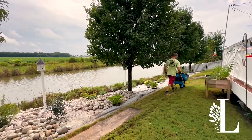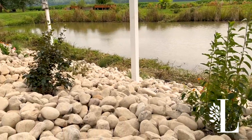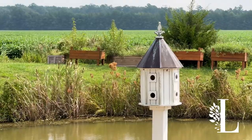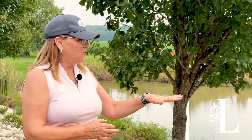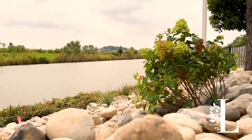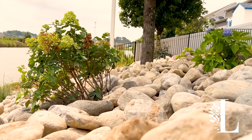But the missus said, well, I just don't want rock. I want some pretty — and not just pretty, but I want some pollinator, something that's going to attract the bees and the butterflies. If you notice, they've got hooks for bird feeders, they got bird houses. We've got some butterfly bushes, lantana. We have some fragrance here, the Korean spice viburnum. Of course, our classic — always in Virginia — you're going to get your endless summer hydrangea.